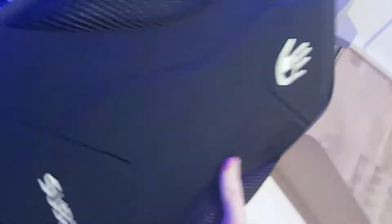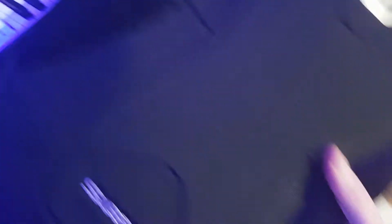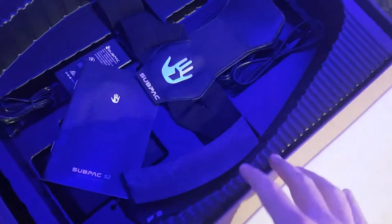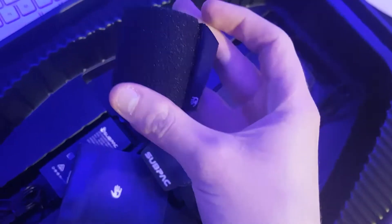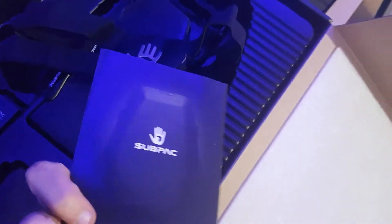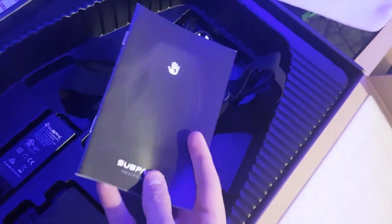This is the Sub Pack — feels like a really good quality piece of kit, which is awesome because it wasn't cheap. It was about £250 GBP delivered. I live in Guernsey which is a VAT-free zone, so that's why I probably got it cheaper than most. I did have to pay for postage though. In here we've got the Sub Pack logo again, and this is the strap that you attach it to the chair with — I have the S2 which is the seated version.